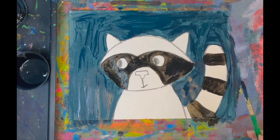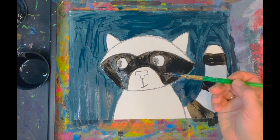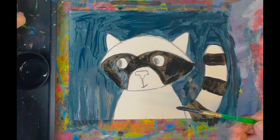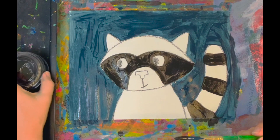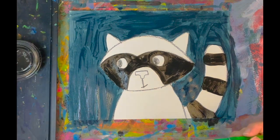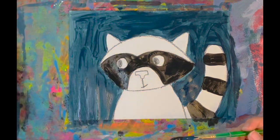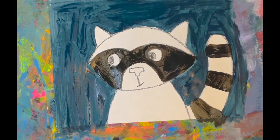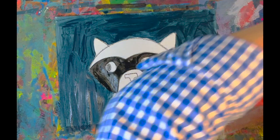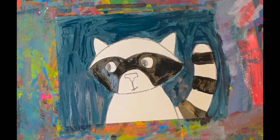So we're going to let this part dry before we add our last detail, which is our gray and our permanent marker. So please make sure that your paintbrush gets in the bucket. Make sure that both of your paints are closed once everybody's done using them. Please make sure if you got the tray, you walk the tray to the back, put that up. Everybody else, make sure you're walking your whole paint mat along with your raccoon to the back. Put your raccoon in the drying rack. Put your paint mat on the metal cart.